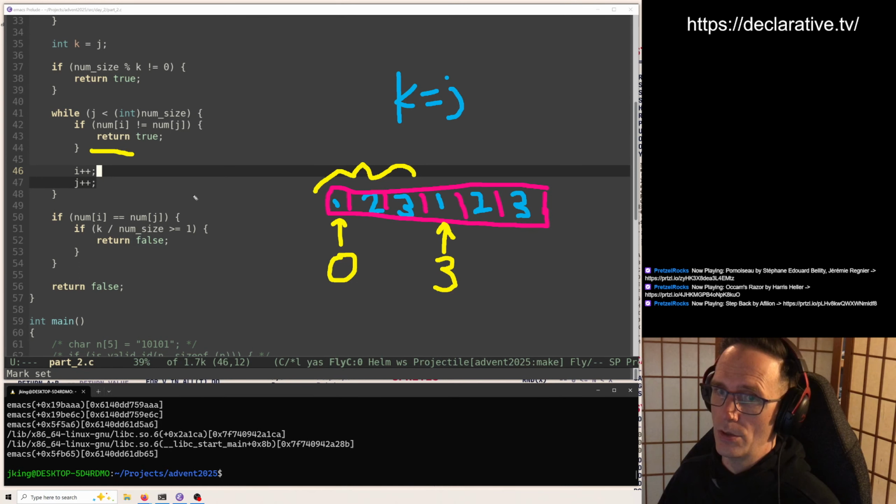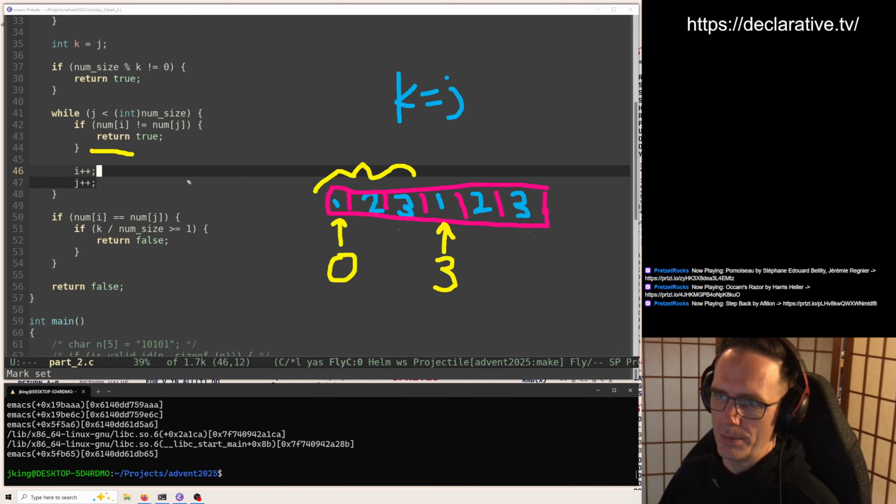Where k divides into, and maybe rubber ducking it here is what's going to fix this. K divides into the total length. How many times? Yeah, as long as when we end, we're on the same number still. So in this case, at i3 and j5, we should have 3 and 3. So then we've never broken our invariant that these numbers should always be the same.